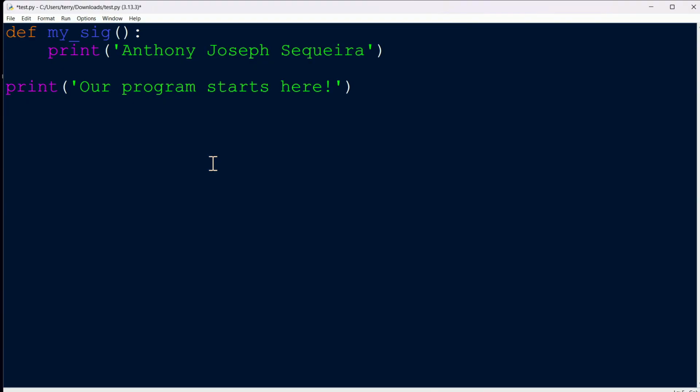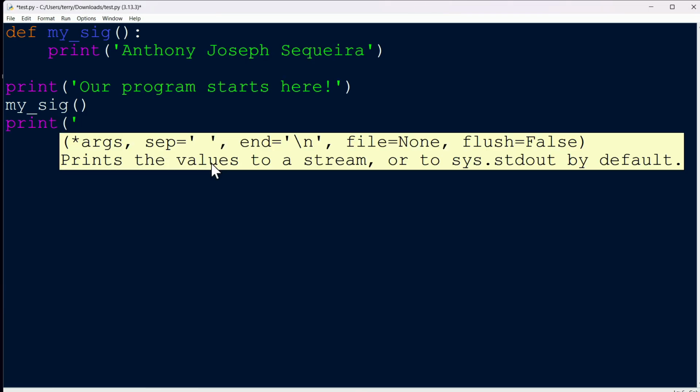And notice I can then call my signature. We just reference it with the my signature function name. And then how about print, and we're going to print our program ends here.